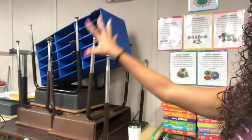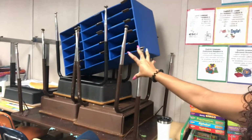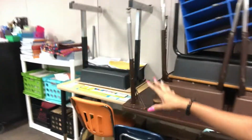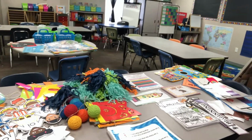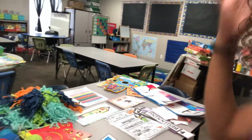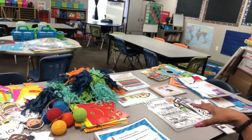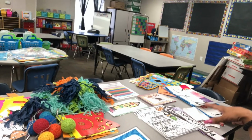Remember this? I told you after the 10-day count, it will all be gone. So I'm super excited. The only thing that's going to stay is this long table because it'll be my computer center. Most of my tables are clear. This table looks a hot mess right now, but we needed to see what it was that I had in terms of what's going to go on the wall. So come next week, we are going to sort through all of this and figure out where it's going to go in terms of wall layout. So that's why that's there.